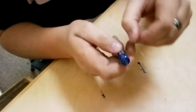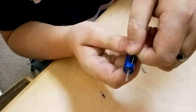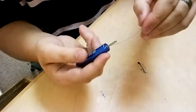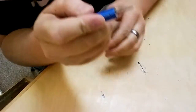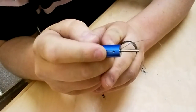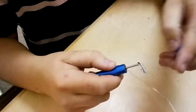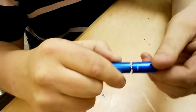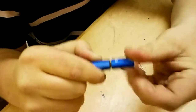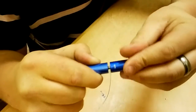It's really simple. All you're going to do is feed your Kanthal through that hole in the side and leave a little bit behind. I leave about a half an inch on the back here that you can pinch with your thumb or your forefinger. And then it's as easy as sticking this on and twisting. Now, single coils are real easy. They don't have any trouble getting started.